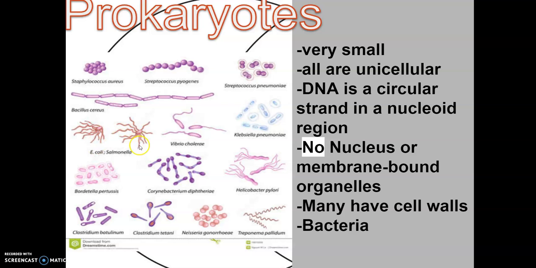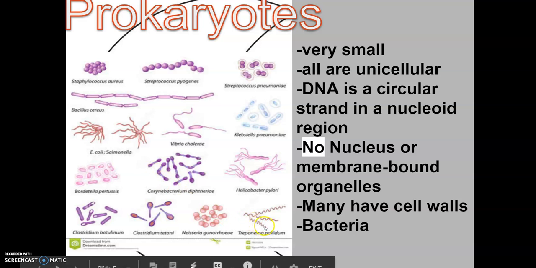But we know that these bad boys here are pathogenic, so they can cause us to get sick. And a lot of that has to do with foods, improperly cooking foods, improper harvesting maybe of vegetables. And then we have those that are spiral or spirillum. And the spirillum, you can see here, looks a little bit like a corkscrew.